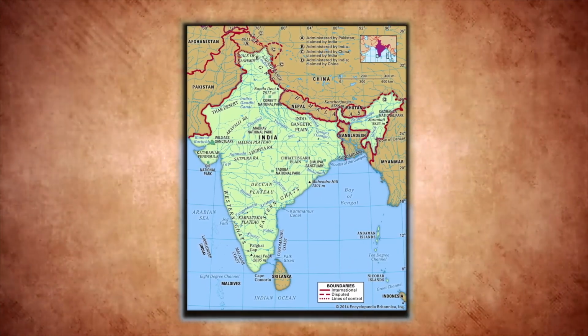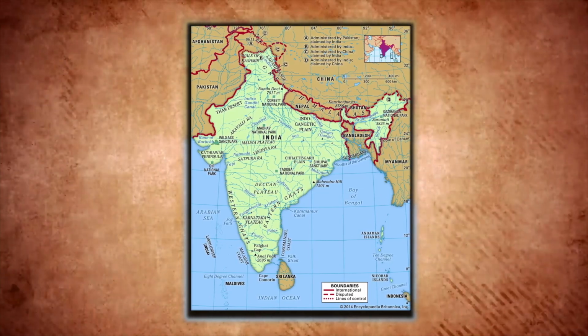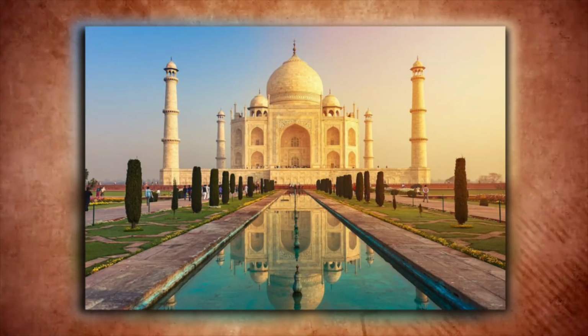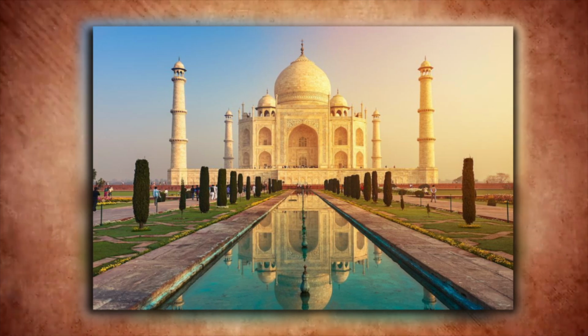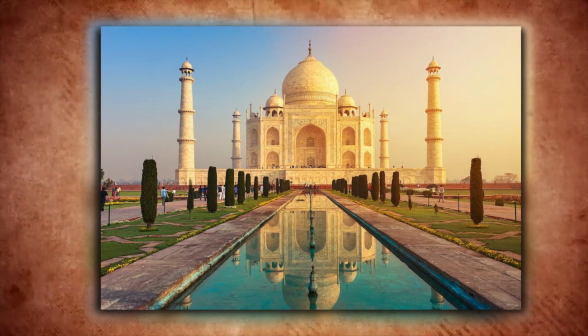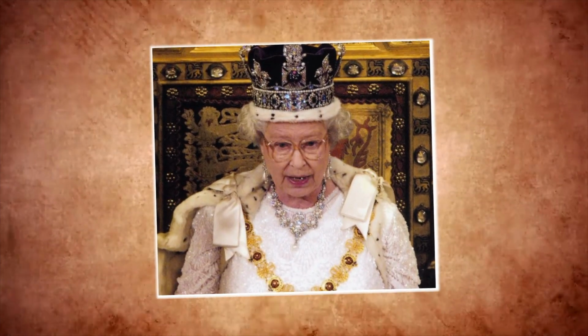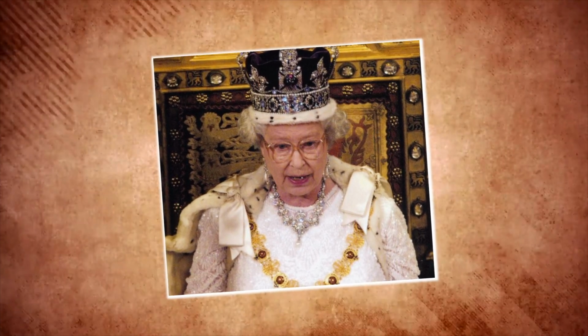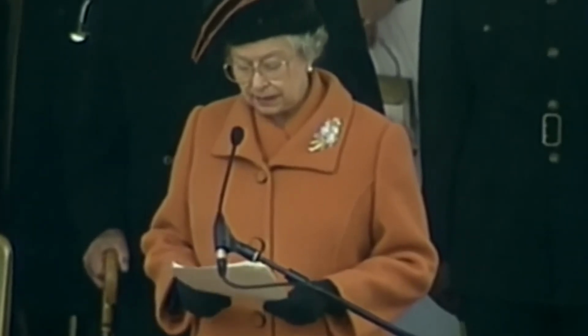India, the largest and one of the earliest examples of such a transition, declared itself a republic in 1950, 3 years after gaining independence from British rule. The adoption of a republican constitution replaced the British monarch with a president as the ceremonial head of state, reflecting India's commitment to democratic principles and its aspiration to forge a distinct national identity rooted in its rich cultural heritage.